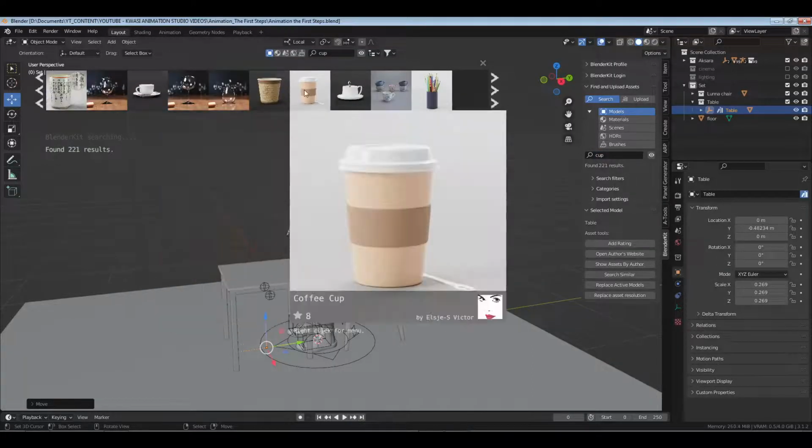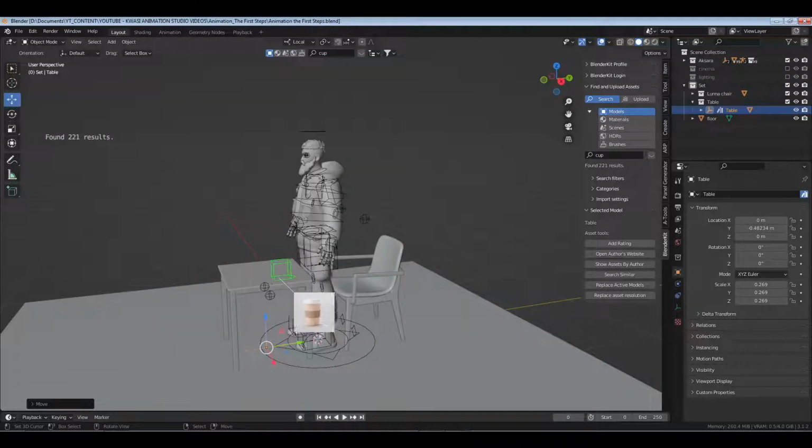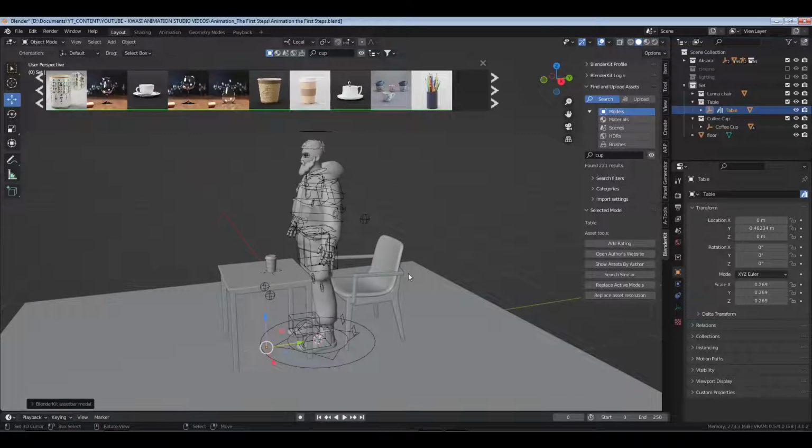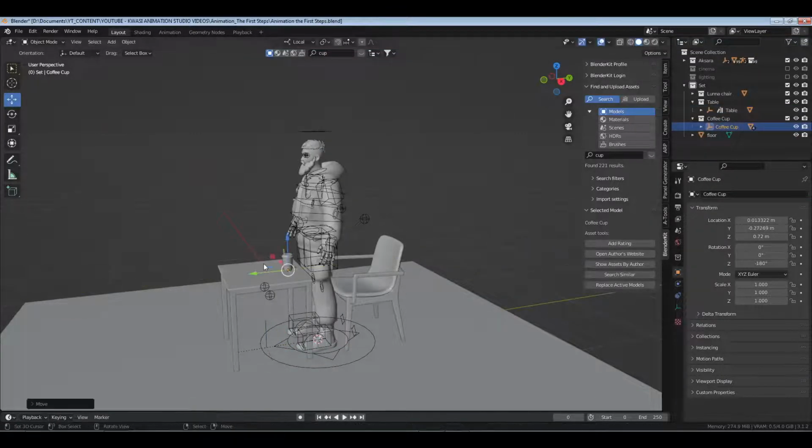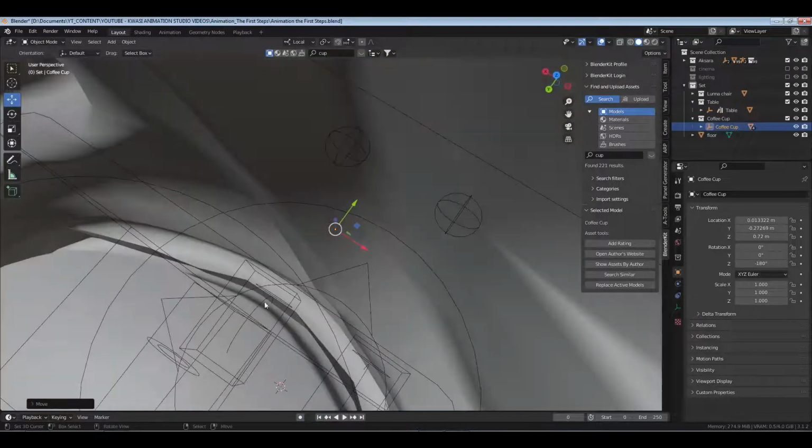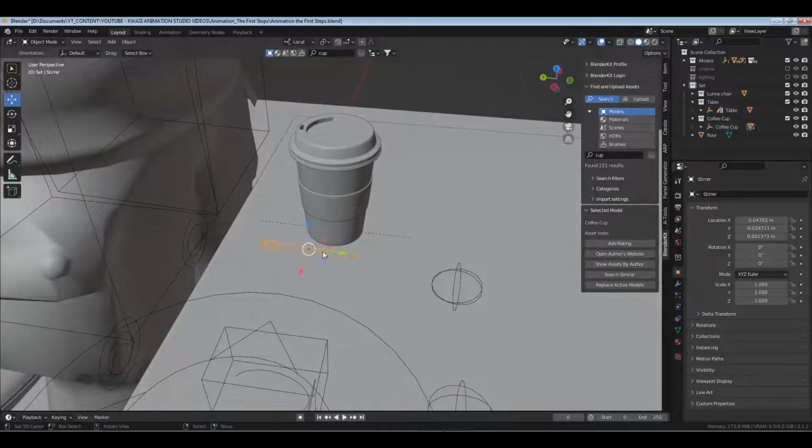Now let's just look for a cup. We got some pretty decent ones. Let's go with the coffee cup, and I can sit it. Now, this is a beautiful thing. I can actually sit the object. You see that white line hanging off of it? It allows me to place the objects where I want them to be. So now we have a coffee cup in there, already placed in position, and it also comes with a spoon, a stirrer.